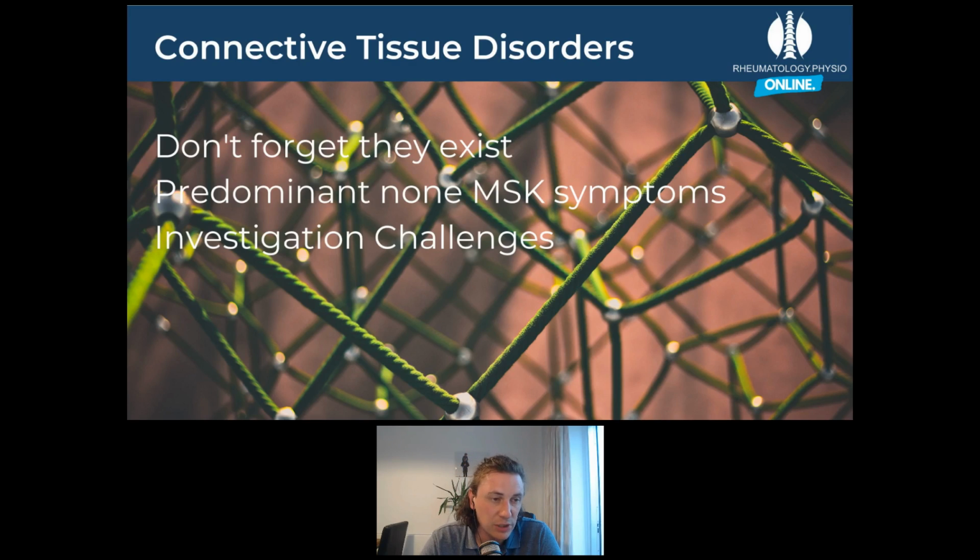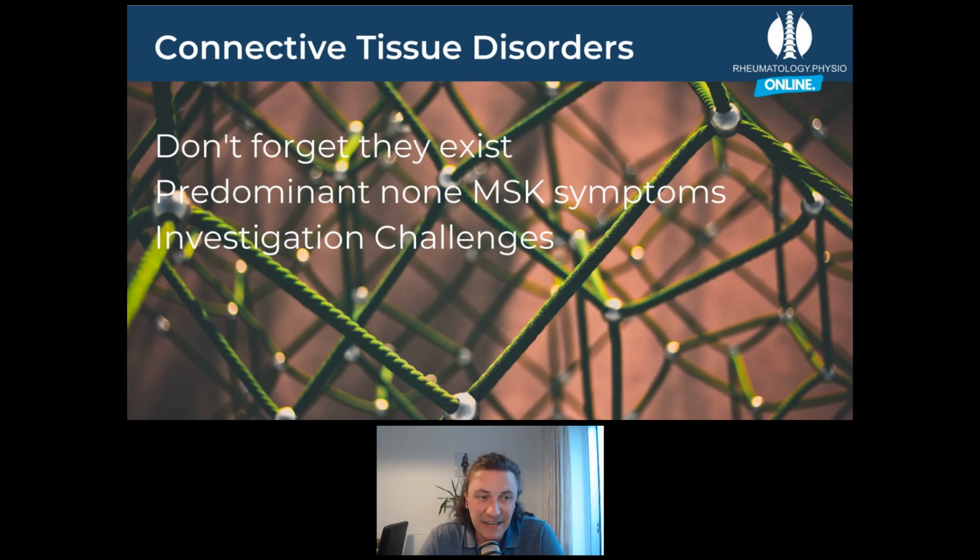But these connective tissue disorders, they're predominantly non-musculoskeletal. So for example, when we talk about systemic lupus erythematosus, really we're looking at things like rashes, kidney problems, clotting disorders, hair loss, depression, fatigue, those kinds of symptoms, which aren't necessarily directly musculoskeletal, but they do have some musculoskeletal manifestations. So the real challenge is that these patients might present in a musculoskeletal clinic with what could be considered relatively mild musculoskeletal symptoms, but when you combine all of their other multi-systemic effects together, then what you see is this connective tissue disorder. So sometimes we have to be the ones that glue those things together.